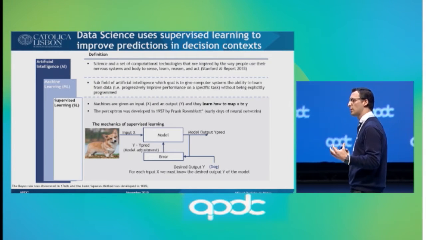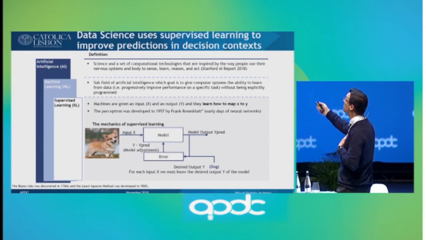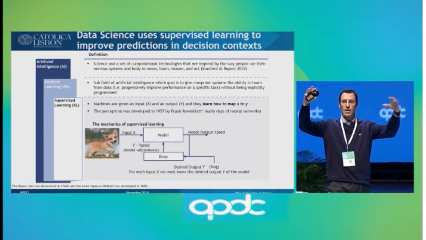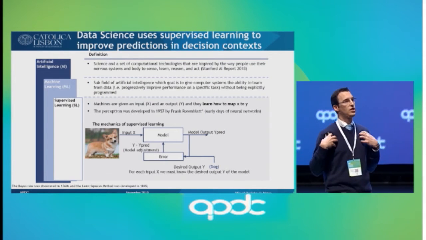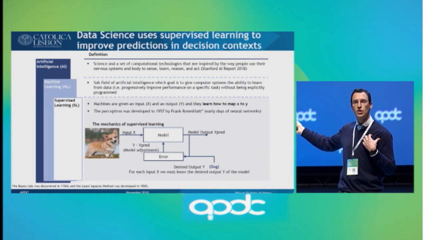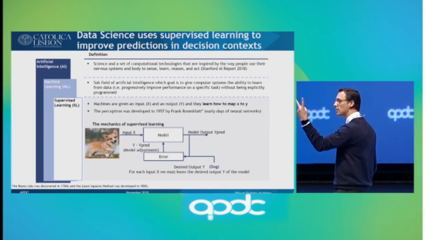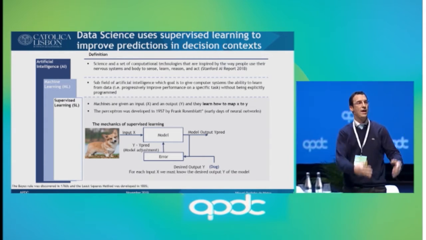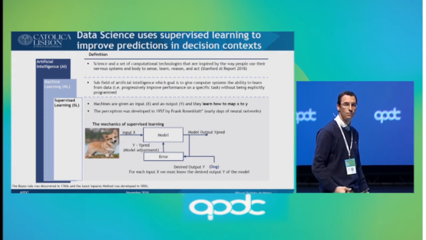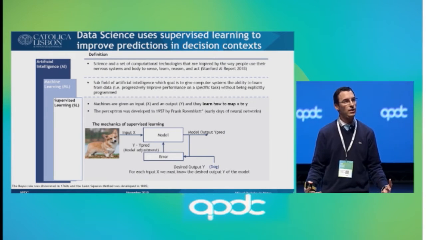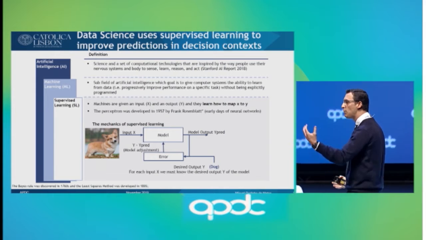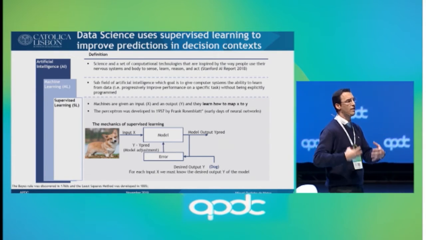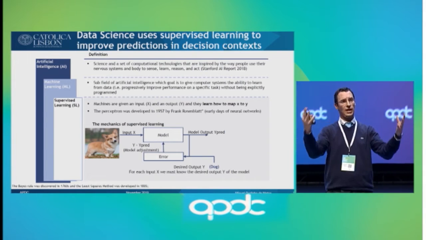So what is supervised machine learning? Supervised machine learning is a subdomain of machine learning, because there are others, which in turn is a subdomain of AI, this ideal that we could build machines such as ourselves. In supervised machine learning, we give two things to the machine: input data, in my example, a dog, and output data, in my example, a label. And by showing examples, the machine will learn how to map inputs into outputs, and that's all it does. Learning by example, a set of patterns that generalize.